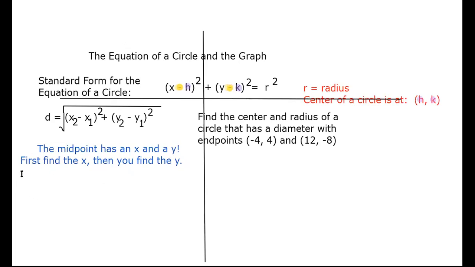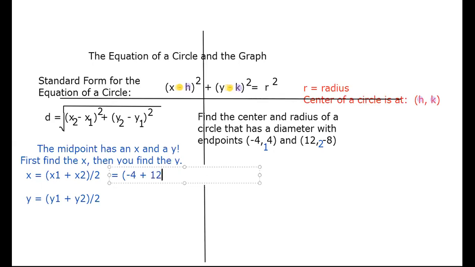Add it up and divide it by 2. So the midpoint X part, the X equals x1 plus x2 divided by 2. And the Y of your middle point is y1 plus y2 divided by 2. Now it's easy if you just plug those in. So we're going to make this be point number 1 and this be point number 2. So for our middle point, the one that's right smack in the middle of those 2 points, we're going to add up our x's and divide by 2. So for this one, it's -4 plus 12 divided by 2.